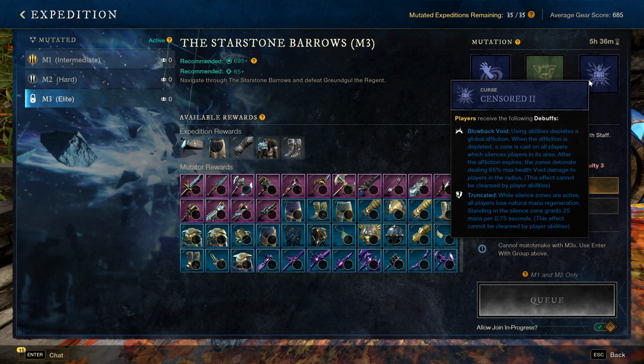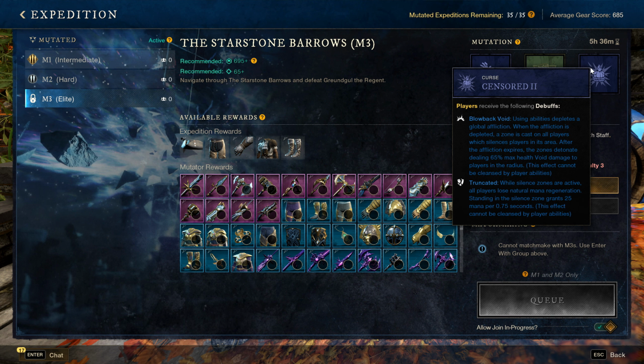While silence zones are active, all players lose natural mana regeneration. Standing in the silence zone grants 25 mana per 0.75 seconds. So making sure you understand what this does and how to avoid it is crucial, because when these things explode, like they said, they deal 65% of your max HP, and when you get hit by any other mob, you're basically one shot.